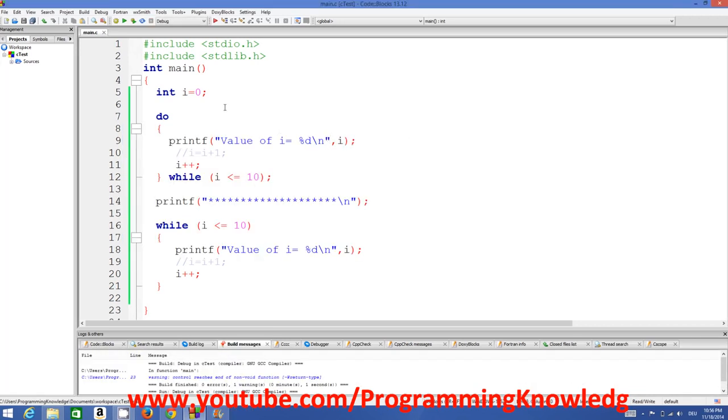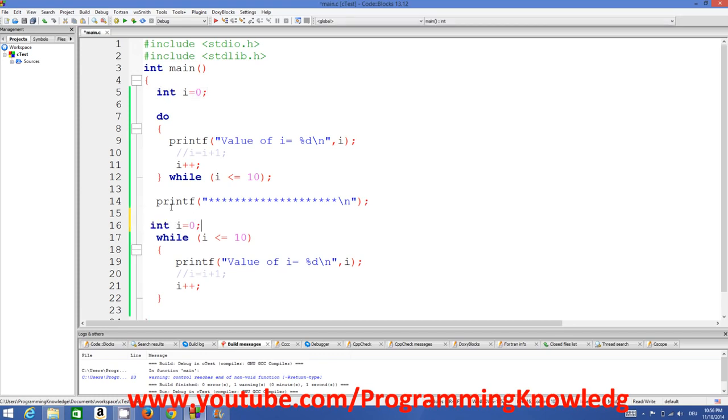So what we are going to do is, here instead of i, we will take variable j in while loop. So I will replace i with j here, and j equals j plus plus, right? Why have I done that?